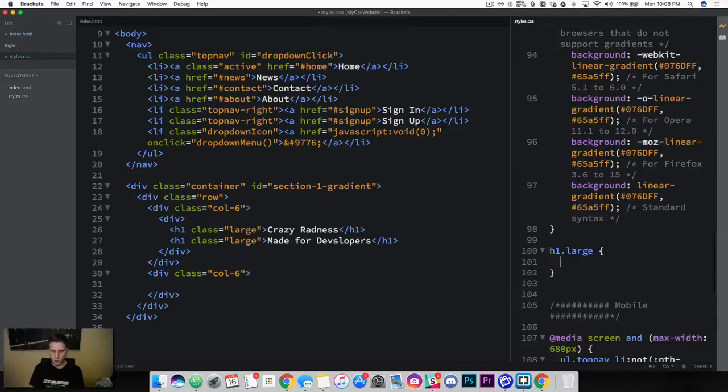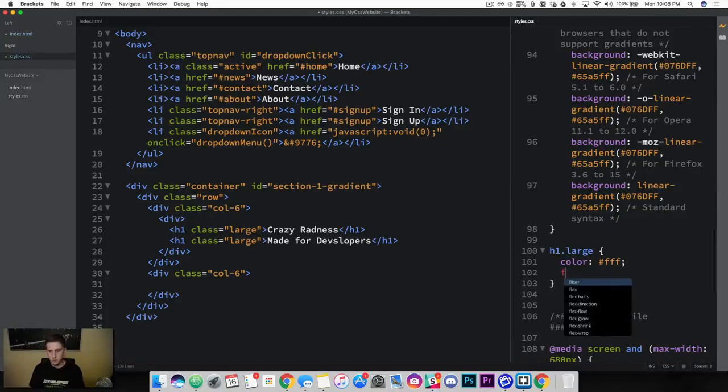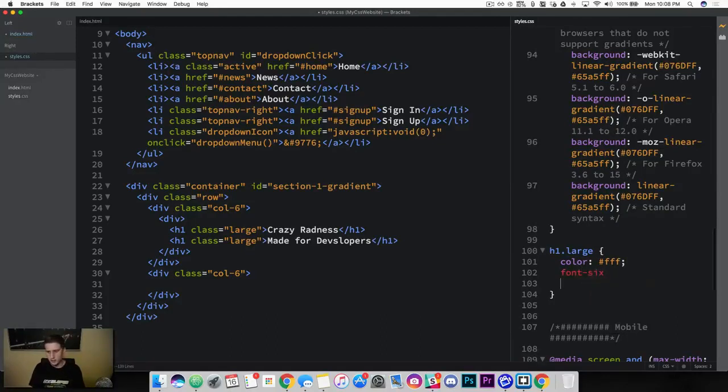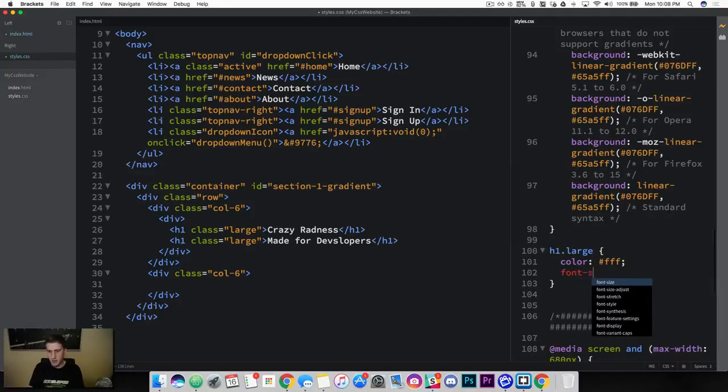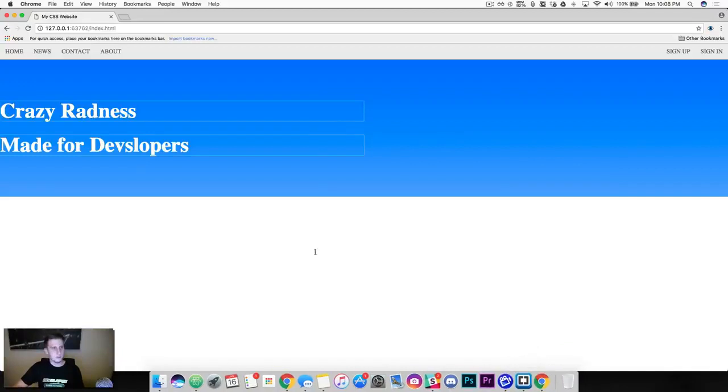So we definitely know that we want our color to be white. So let's add white. And then we want the font size to be bigger. So we're going to add a font 6. Just kidding. We're going to add a font size of, let's do 56 pixels. All right. Let's make this a little bit larger. Perfect. I like that. Now you might be wondering, well, Jason, why don't you just create a label with a font size of 56 pixels?